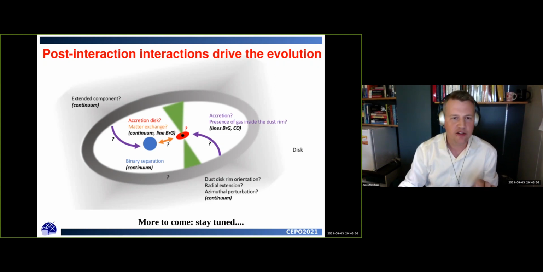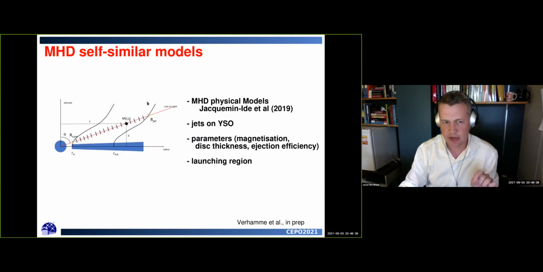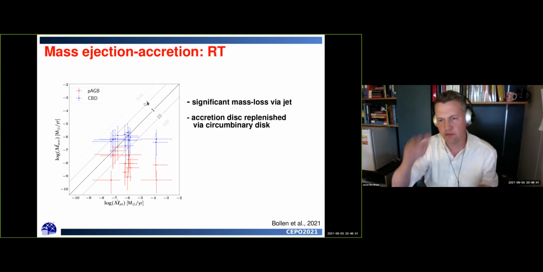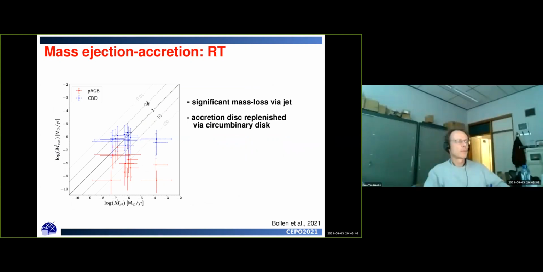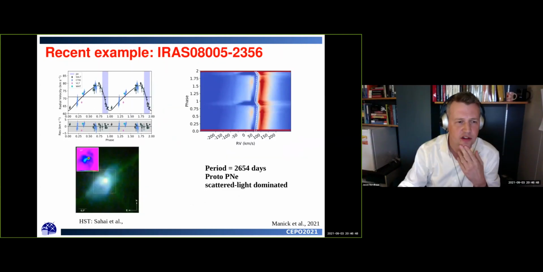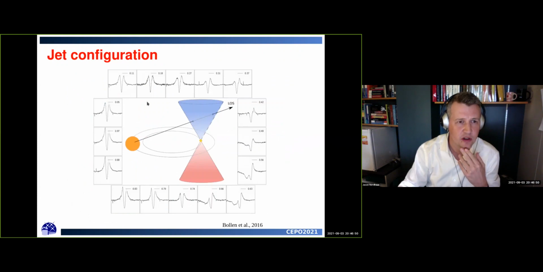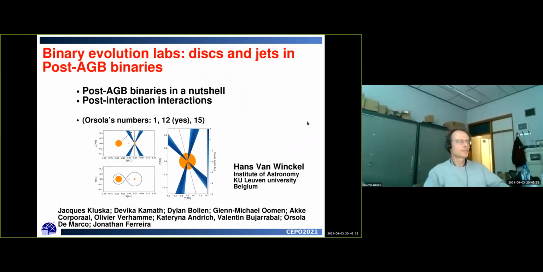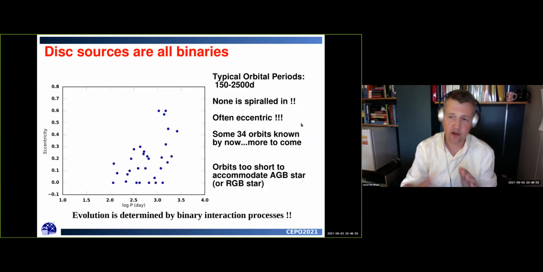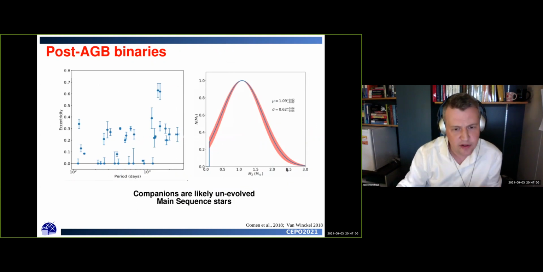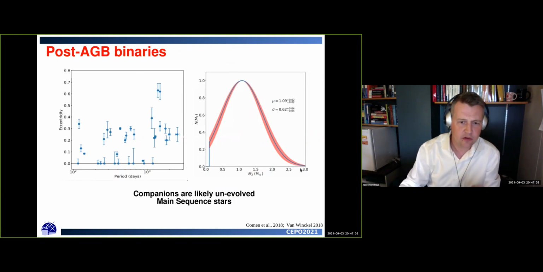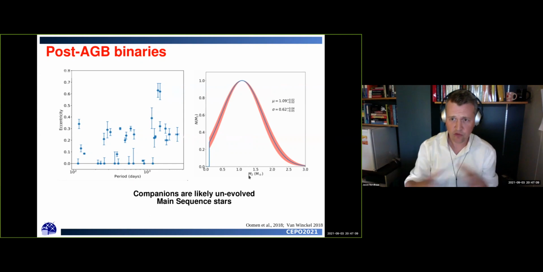Let me just ask a quick question here, and then we'll go to Sylvia. If you go back to your slide where you plotted the mass ratio, actually the fit to the mass distribution, for the companions. It was one of the first few slides. One of the things that struck me about it was that your companions were going from, I think, half a solar mass all the way up to 3. So if your average mass is like 1.2, your post-AGB star would be higher mass than that. And so these are coming from that.